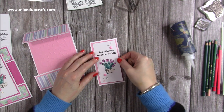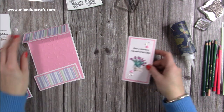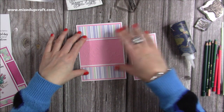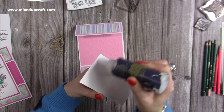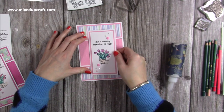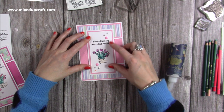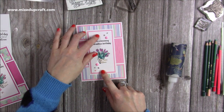That's all the gems stuck down, so now I'm just going to stick this one over the top of this piece here. Now we can attach it to the card. With this piece you just want to lay it over the top of the card so it runs right along the bottom, bring that piece down, and then pop some glue along the top and the bottom. Then just lay this over the top so you've got a nice equal amount either side and along the top and bottom. Because I'm using the lines it's quite handy with this paper — I can just line up alongside those.